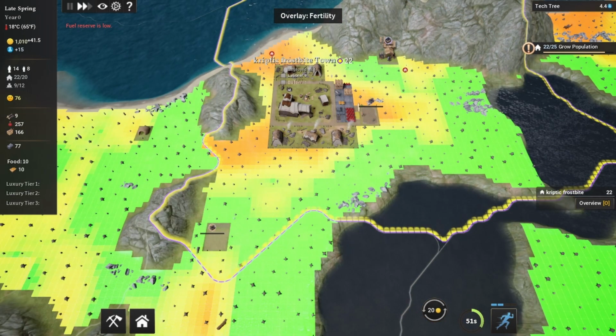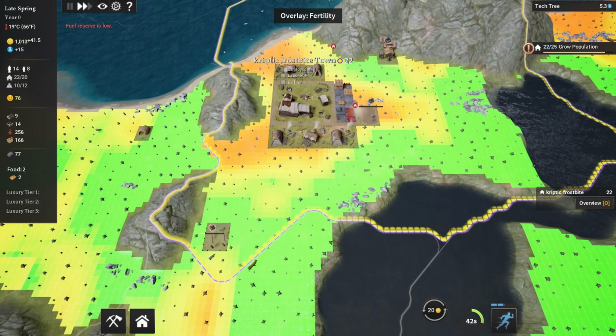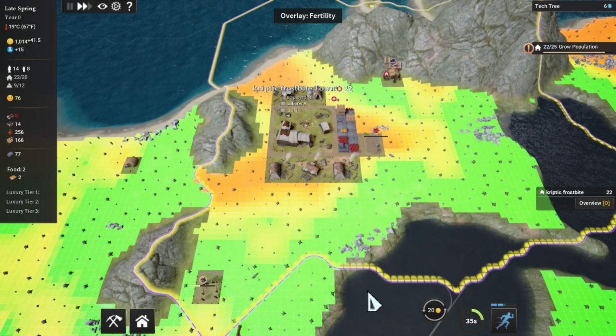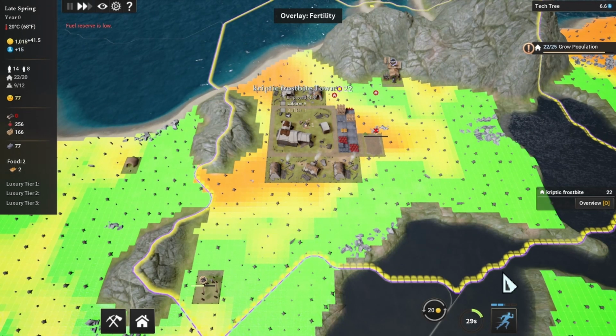I will do a more in-depth tutorial setup for how I would set up the foresters, the fruit gatherers, and whatnot in a different video if that's what you guys would like to see. Just for this one, this is how I would pick my starting area and whatnot, and how I would do a quick setup for how I would play.